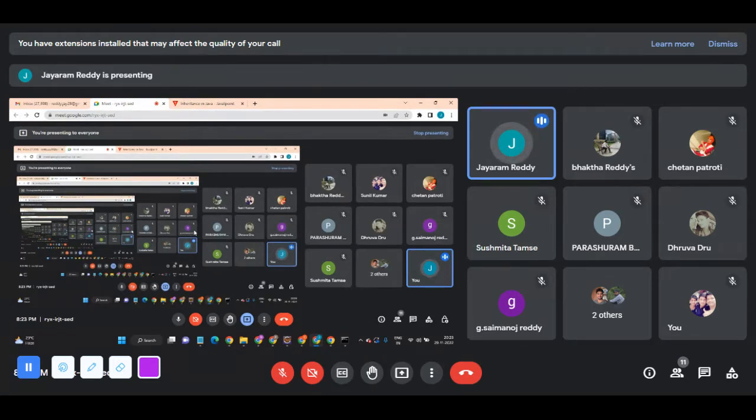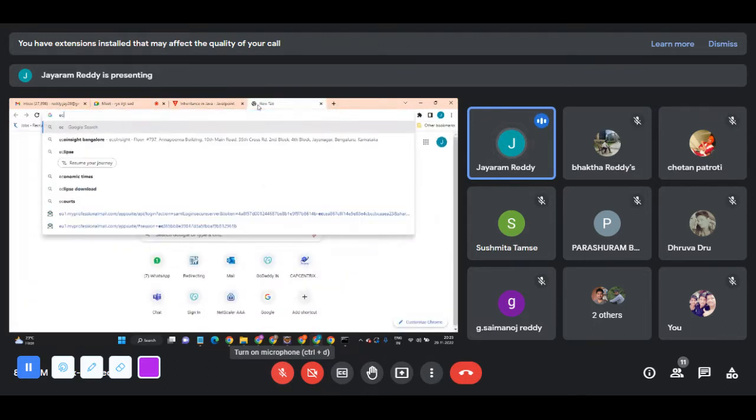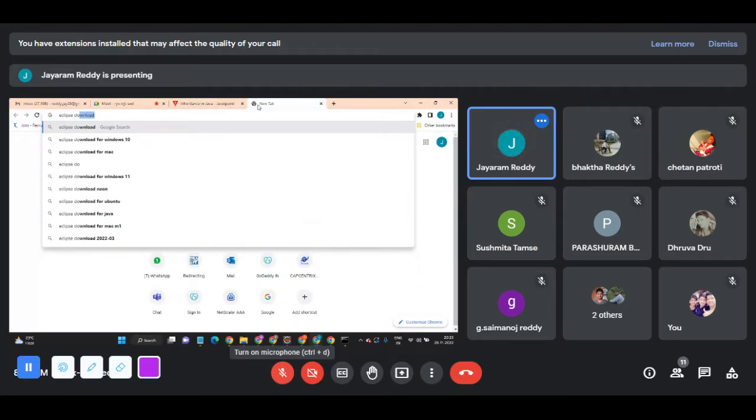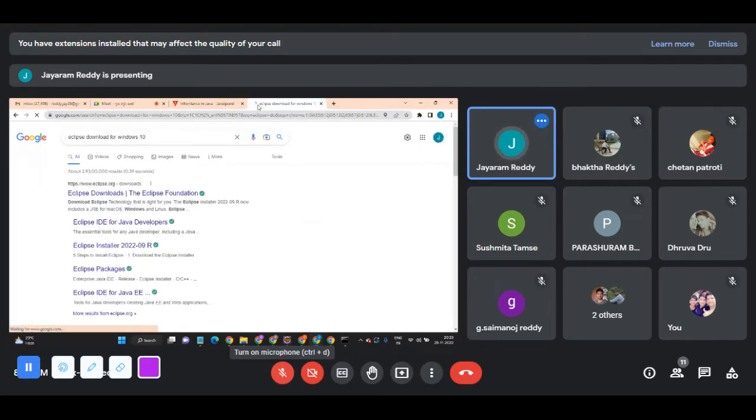Do you want me to explain? I'll explain how to download, from where to download and where to install this Eclipse. Okay. So just go here. For example, search Eclipse download for Windows 10. So just click here.